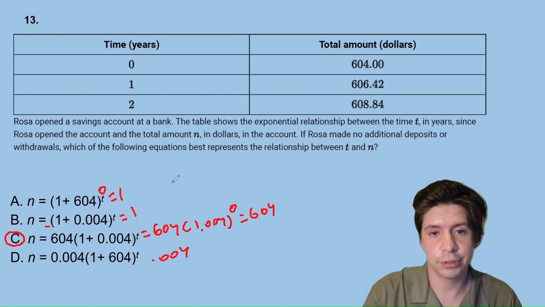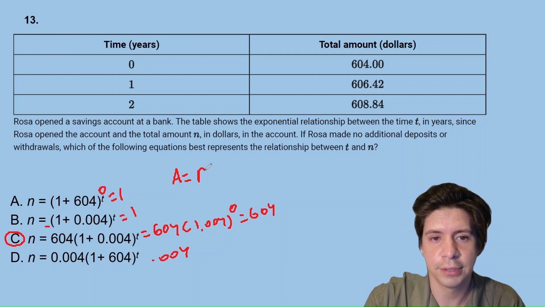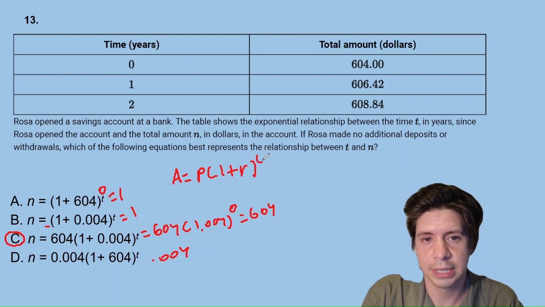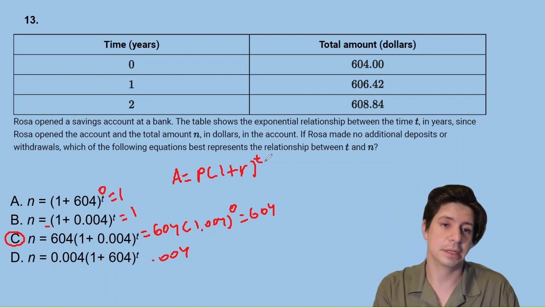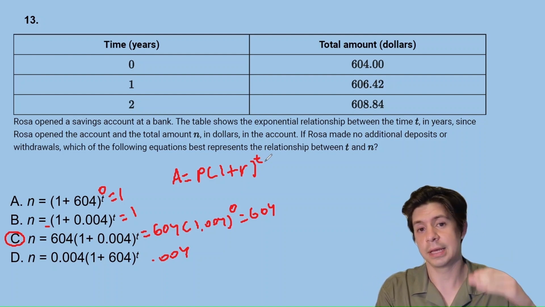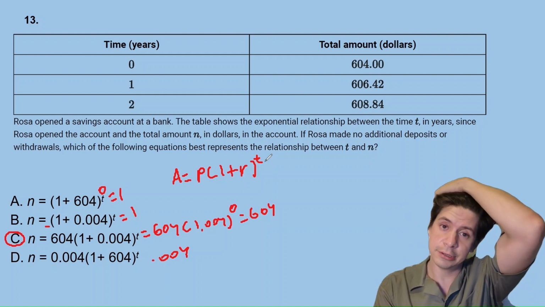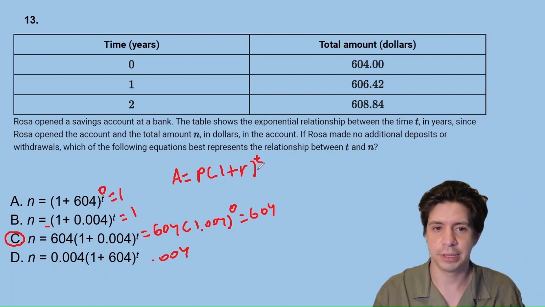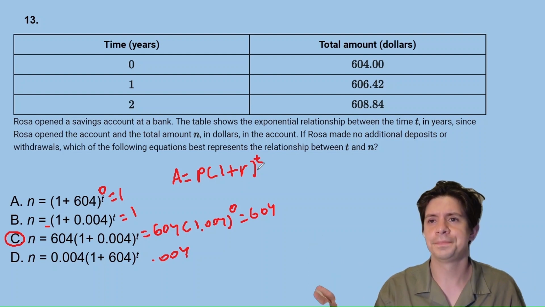So just remember when you're thinking about interest rate and things like that, the amount is equal to the principal times 1 plus the rate to the time, right? And it can get more complicated depending on how often you're compounding. You can break it up by doing like annual rate divided by 12 if it's monthly, to the years times 12 and things like that. But this is the basic level, and that's all you need for this one, right? And you don't even need to know that formula if you just work it through with number sense and understanding.